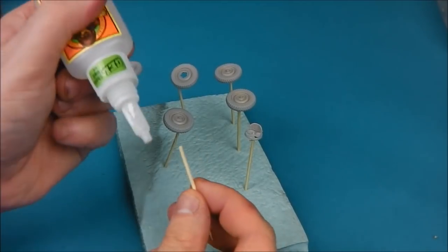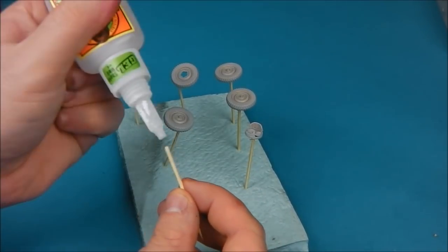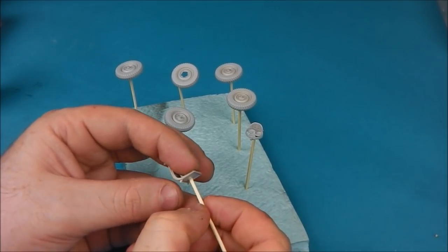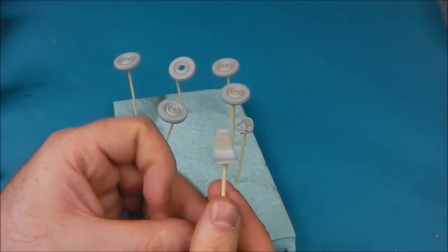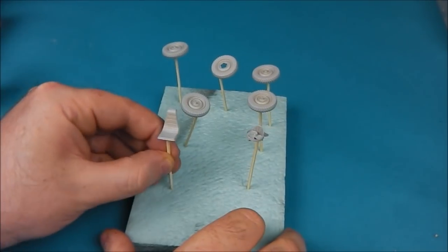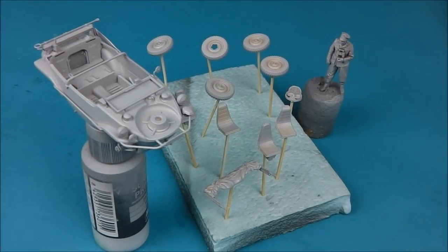For the seats, I just snip off the tops of the cocktail sticks to make them flat and then tack it on with a little bit of gel-type superglue. This will just give us a clean break and I glue them naturally on the parts that are going to be hidden once glued in place. So everything's prepared, now we can start painting.